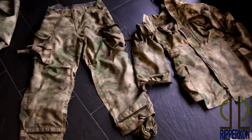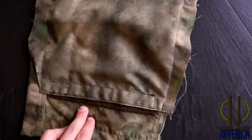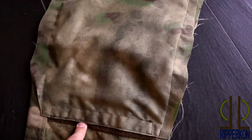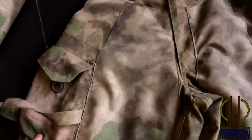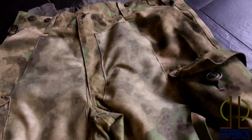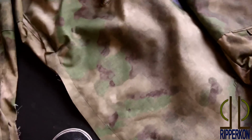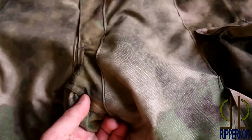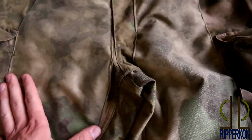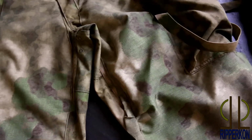I just finished the cordura work. It's a lot of work, or it was a lot of work. You can see I used Velcro to make this pouch-like cordura front. It goes from down here all the way up around the pocket and all the way up. Same on the other side. When sewing on cordura on the pants, it's important that you watch out for this area, that there is no tension, because otherwise it will rip when you're using the ghillie.